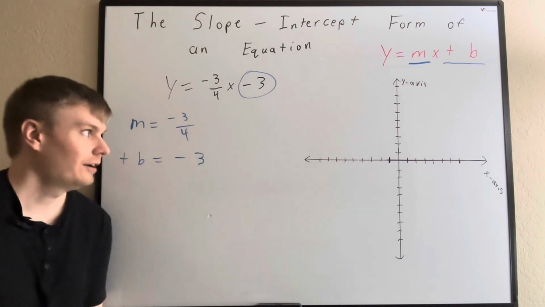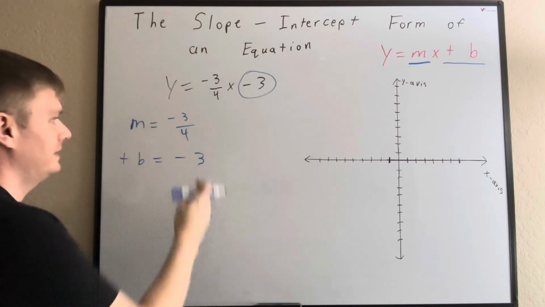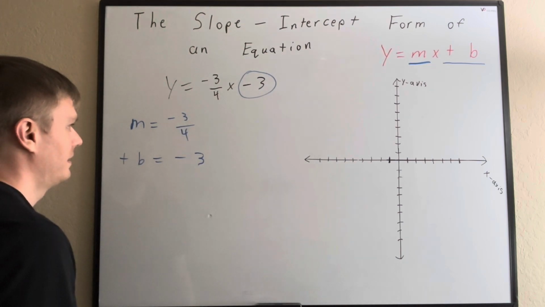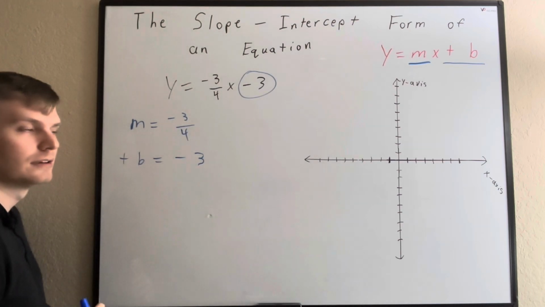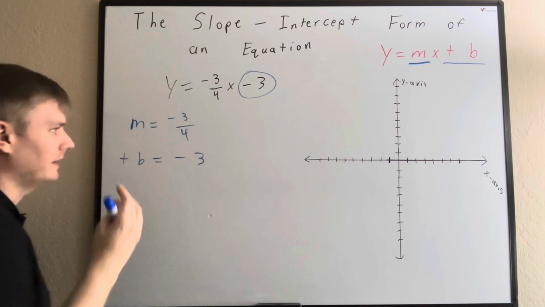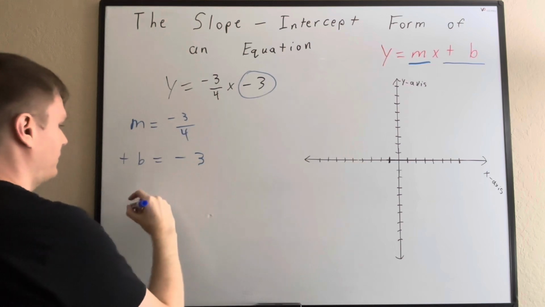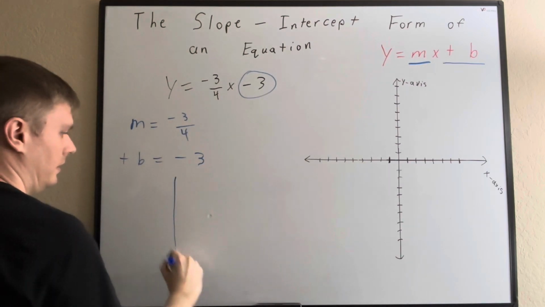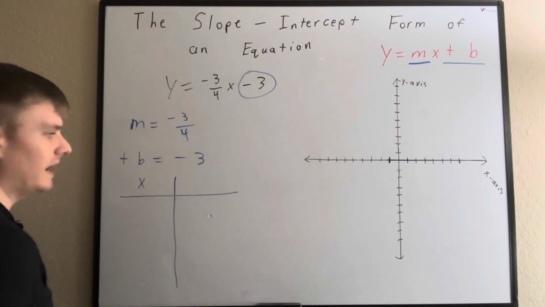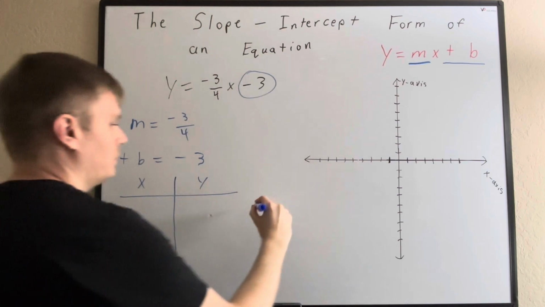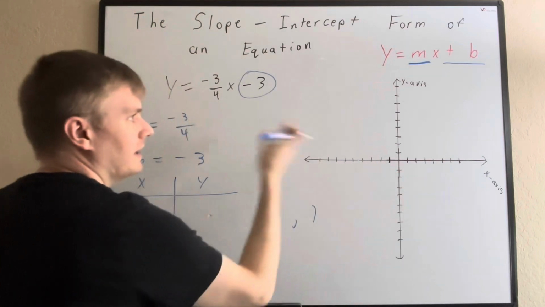What do we do now? Well, we graph it. How do we graph it? What does this tell us? Well, it tells us where to start. I start with the y-intercept. What is the y-intercept? Like, what is the ordered pair for the y-intercept? I mean, how do we know that this is the y-intercept? Well, like we've done before when you're graphing things, we just kind of input values for x and we get out y values, and we call those ordered pairs. We end up making them into ordered pairs, and then we graph those points and we kind of connect them together, right?